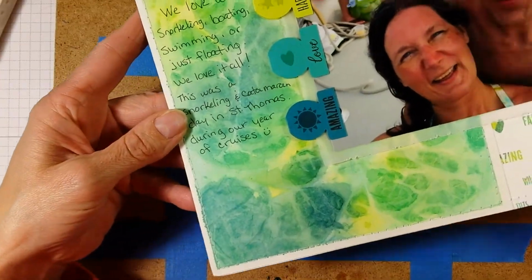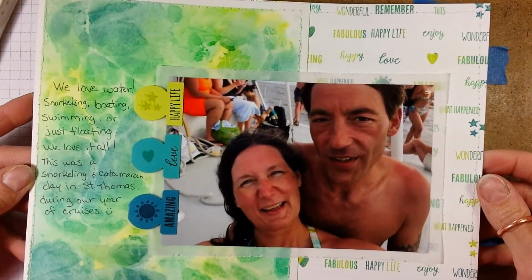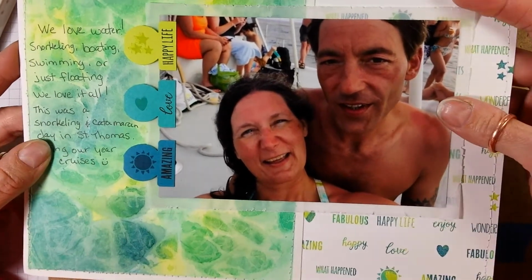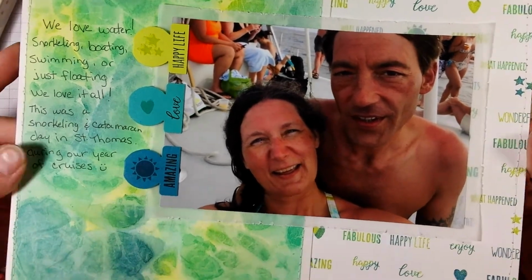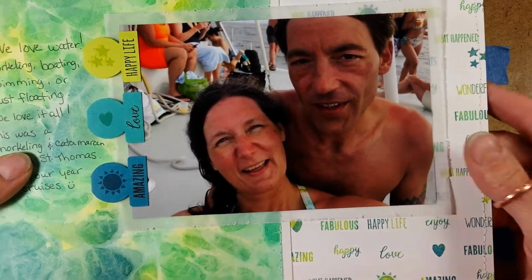That's my finished project. This was a much larger piece. This is an 8 by 10. It's going to be a wall hanging. I wanted it to fit inside of a frame. So it is a scrapbook page, yet this is going to be wall art for me. I like to be able to hang my stuff on the wall.